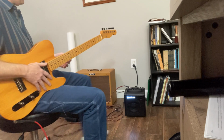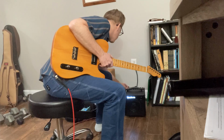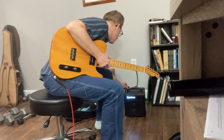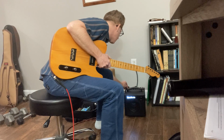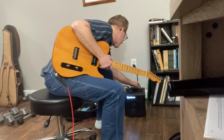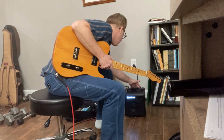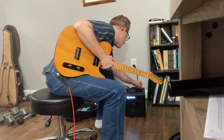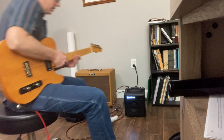All right, so interesting. Right now the EQ is set flat. Presence is at about 9 o'clock. Let's have a little reverb in.